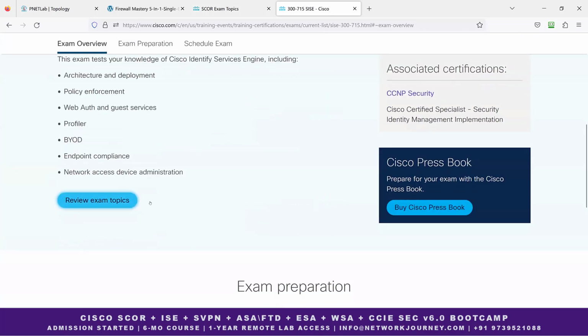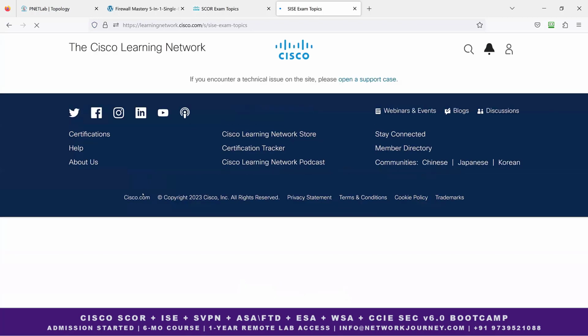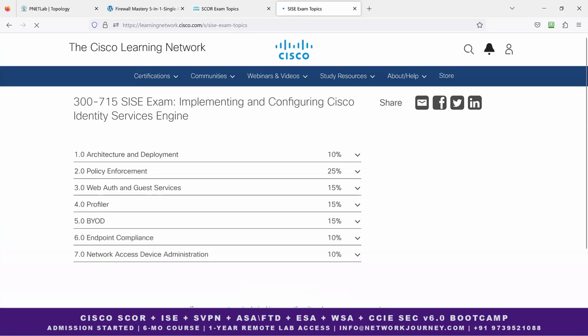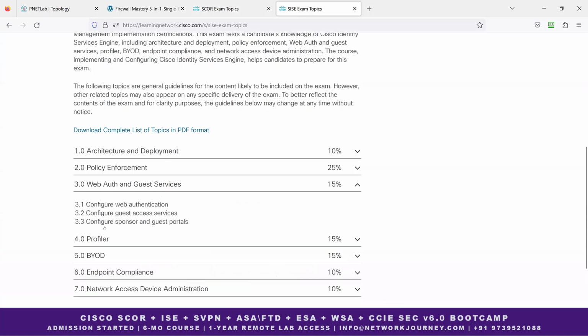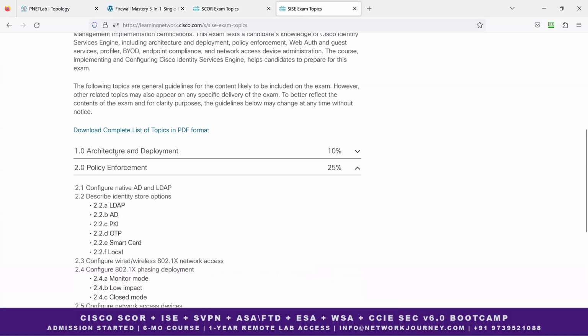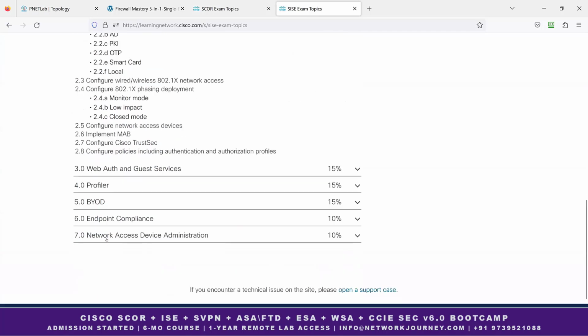So here, if you see the lab exam topics, this is an in-depth look into Cisco ISE. Once again, from the basics till all the BYOD, the wireless clients, the pre-filter. These are some topics that we would cover here.